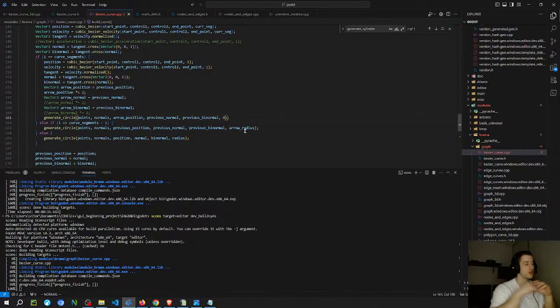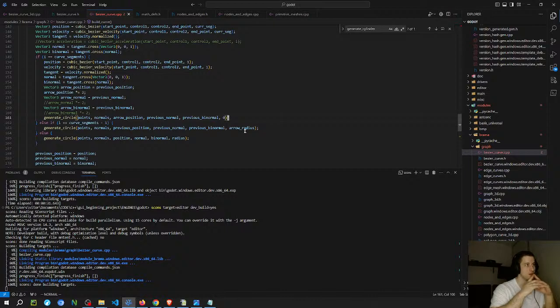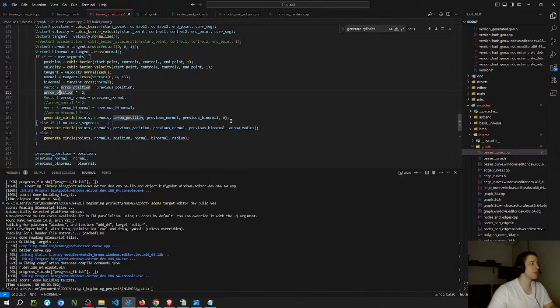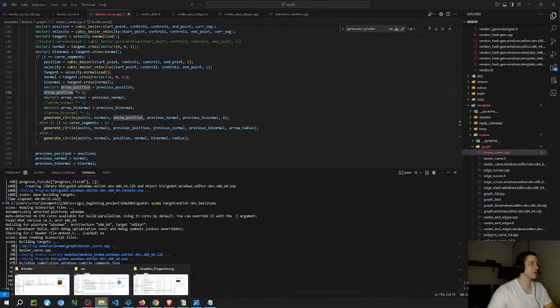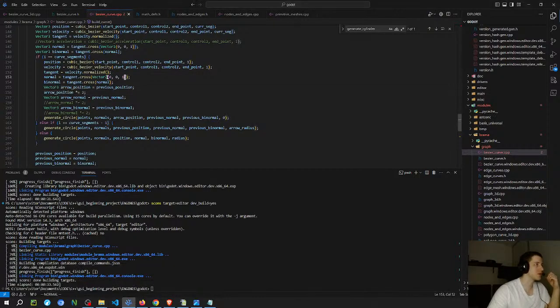The issue is figuring out the normal and binormal for the final points. So I guess I can just do the cross product directly on the final thing here. I think that's what I'm gonna do. So get the arrow position. Yeah, the problem is that the position is not... Yeah, I think it doesn't matter, because if we do the cross product, it's just gonna be parallel. So I get the position, I do the cross product with this vector here, and I'm gonna consider that as a normal.